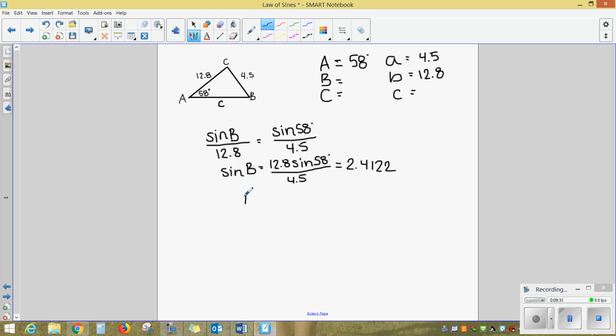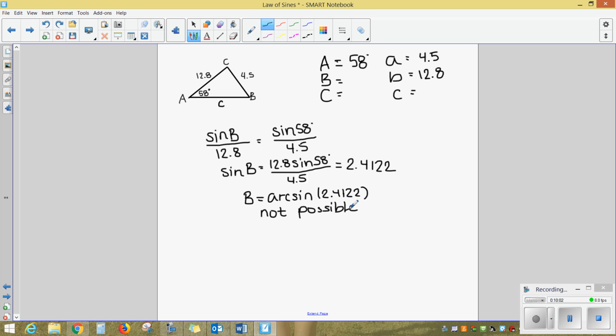So when you get here, and you take the arc sine of both of these sides, maybe you recognized it before you hit the button in your calculator, or maybe your calculator had to spark your memory. What happened right there? Okay, this is outside the domain. The sine function only oscillates between -1 and 1. It can never be equal to 2.4. So this here is not possible.